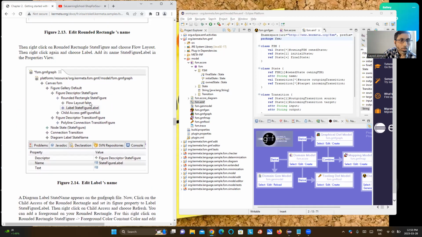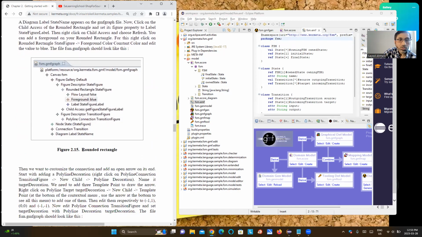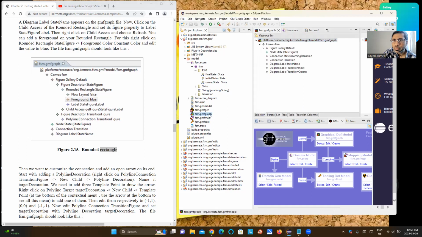Rounded rectangle 2.15, canvas FSM. GMF graph. Okay, figure gallery default, node, child access. Rounded rectangle.